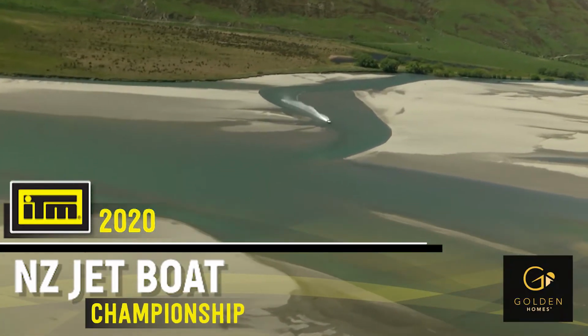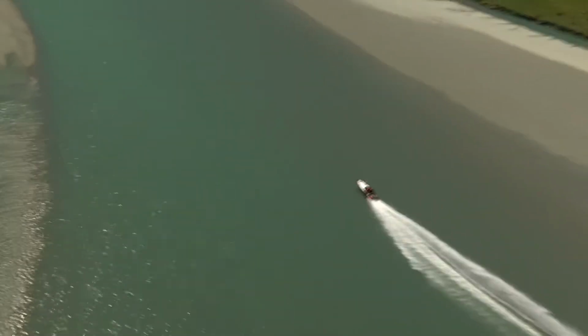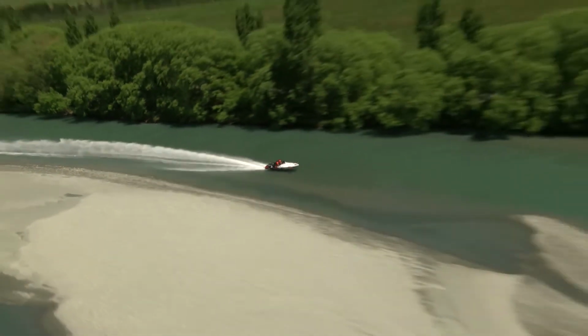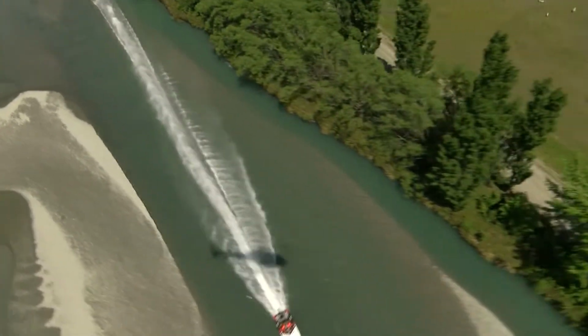We started off the year racing the little boat and decided we'd give it a go in the marathon. It went pretty well during the season, a few little teething problems. We had a few issues with the engine pre-marathon, it was making metal. So we pulled the motor out and swapped one of the other motors in from Ryan Rogers' boat. We were running that for most of the marathon, well, as long as the marathon went for us anyway.